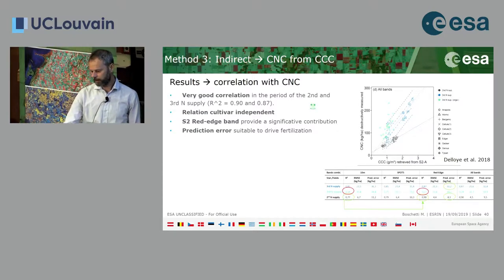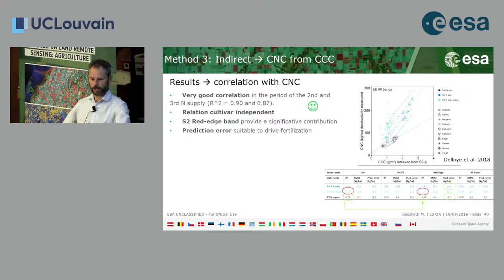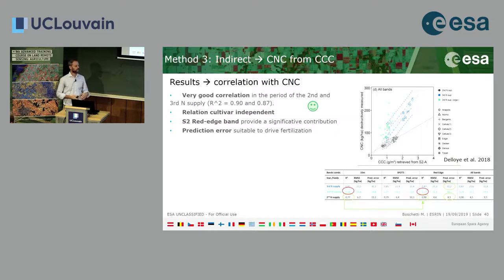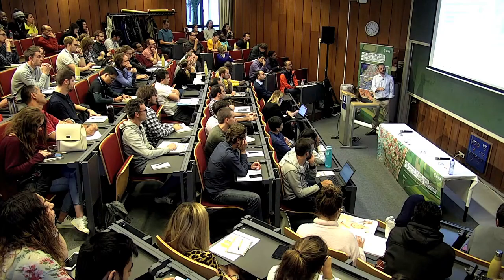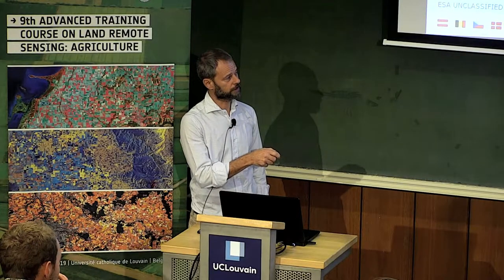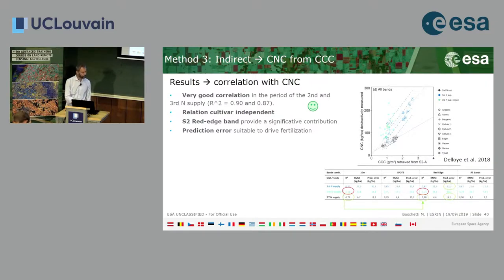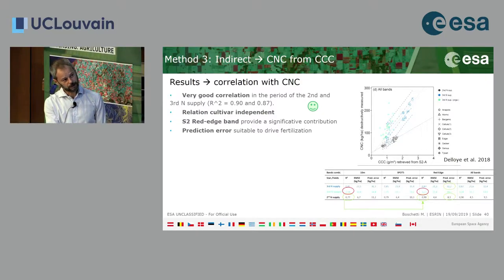So the nice thing is that it demonstrates that before, I was explaining something that all of us can do with our experiment. Here is something that we can do in silico, exploiting radiative transfer modeling, okay? And we demonstrated that the solution that was adopted is really correlated with the concentration of nitrogen in the canopy. So this is good. The other good thing is that the Sentinel-2 red edge bands are fundamental to improve the retrieval. They tested different combinations of bands. And we see we pass from 0.77 in terms of R square for the second fertilization to 0.9. So it's really good.